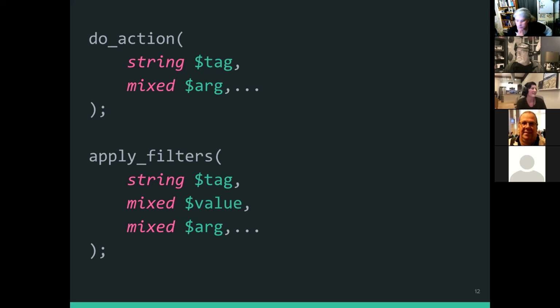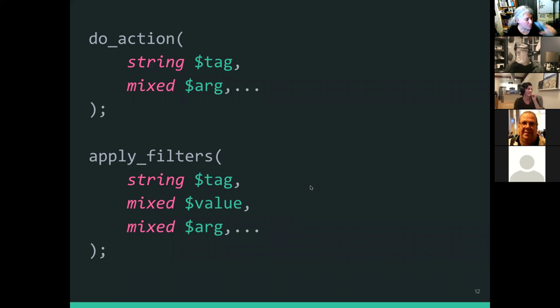So I'll tell you that do_action and apply_filters are something that you put into place so that someone else, maybe you in the future, maybe your coworker, maybe someone that you work with, can add an action, add a function to happen at the hook. So do_action and apply_filters are the hooks themselves, and add_action and add_filter are the way that you make use of them and add what you want to do.